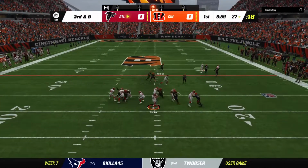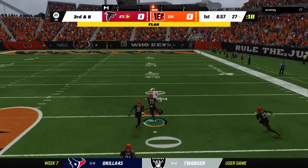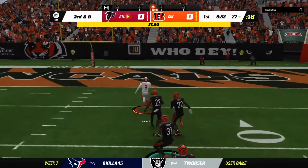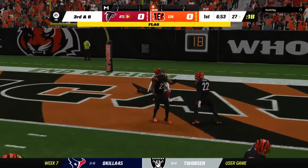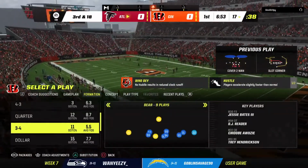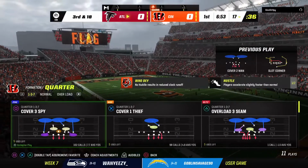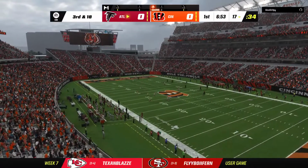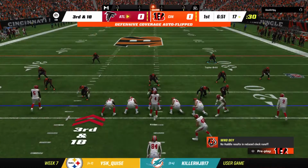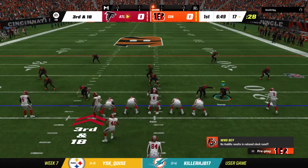On 3rd down, he'll drop to throw. Here's Fuller with a catch. So they hit pay dirt, but don't count it yet. There's laundry on the field. We'll see what the penalty flag is about. Okay. And this 3rd down looking very tough after the holding penalty. 3rd and long.